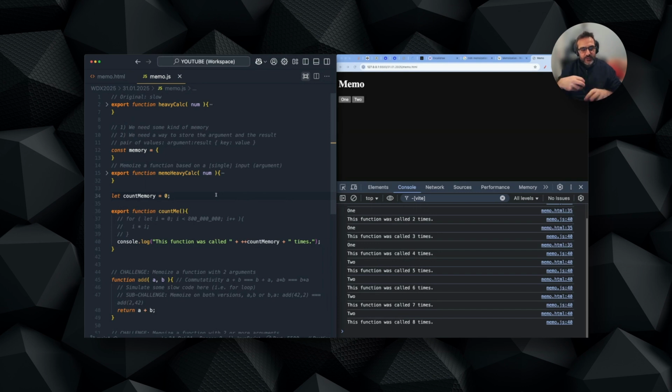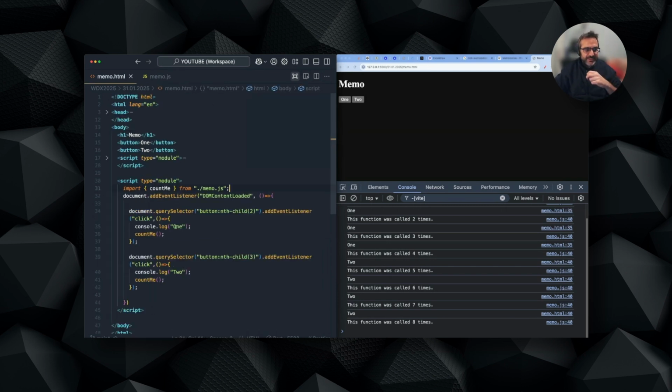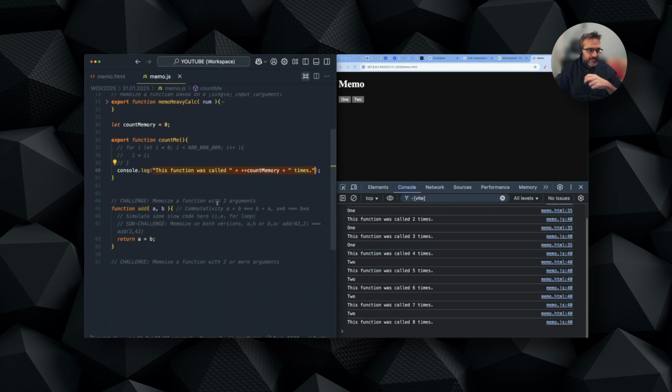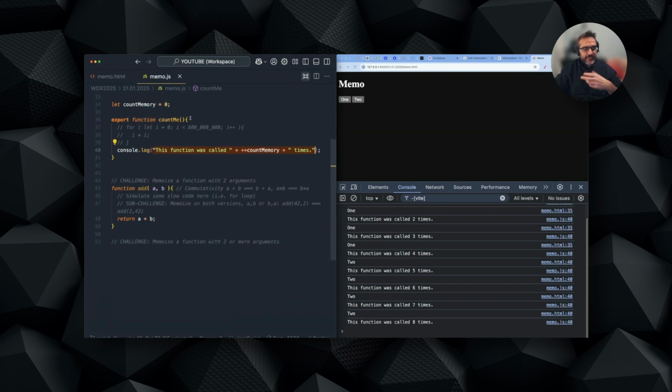And different result, different effect here. We don't return a value. We just console log something. Or we can, of course, return this concatenated string and console log it on the call site. So return this as a value and then console log it, let's say, right here. Now, this is another example of a memoized function.